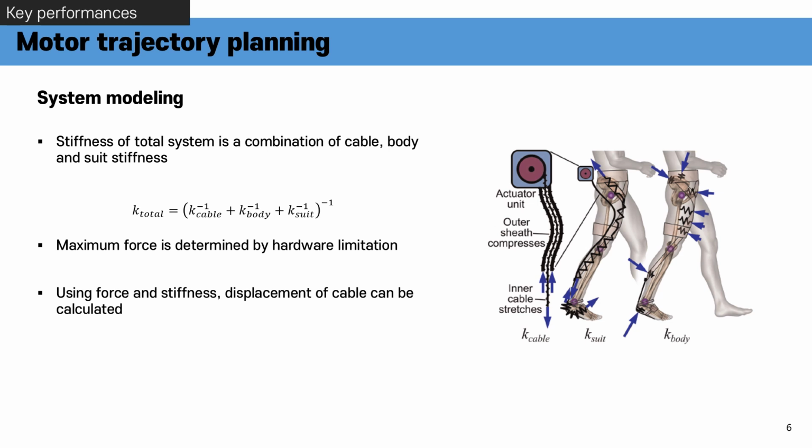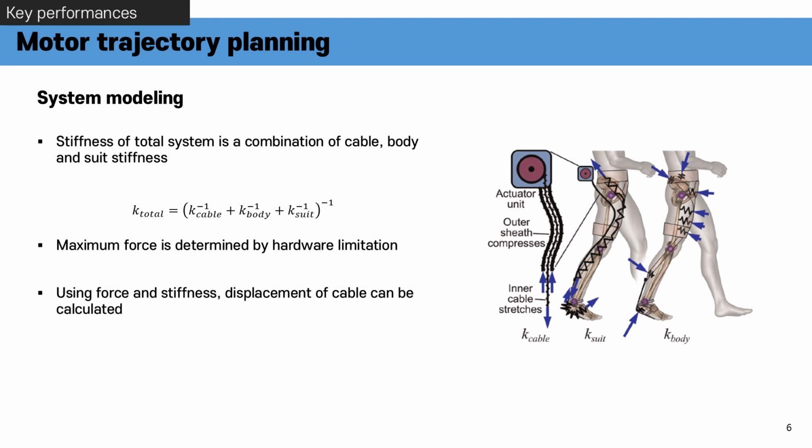Then we need to determine the force of assistance. Although over 500 Newton of power is needed to lift up the body at the propulsion phase, our maximum force is 250 Newton because of hardware limitation. The maximum force for dorsiflexion is 150 Newton, which is less than the plantarflexion force. However, the magnitude is enough because it has to bear not the whole body but only the ankle.